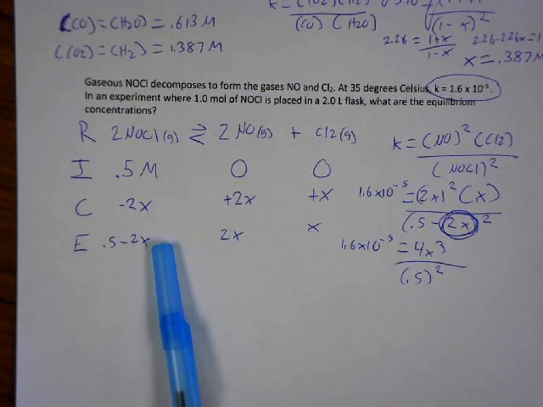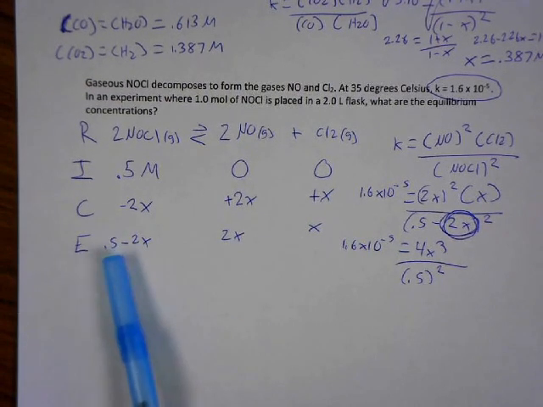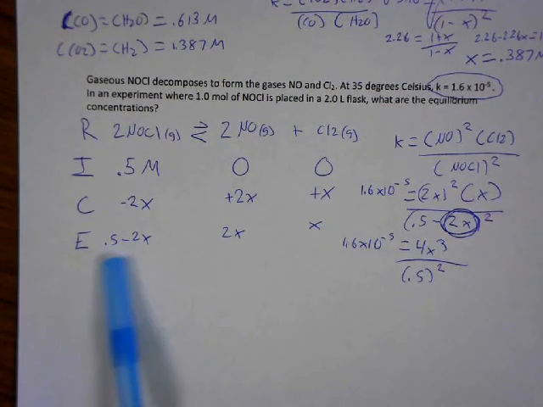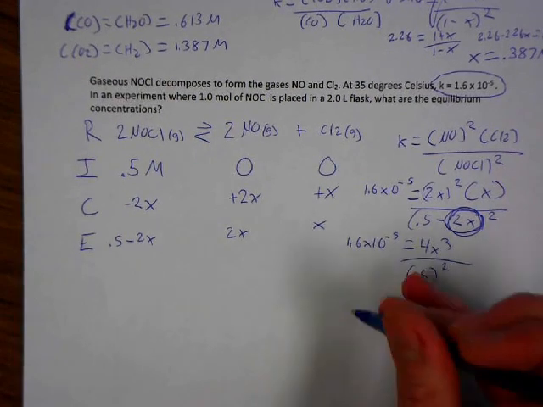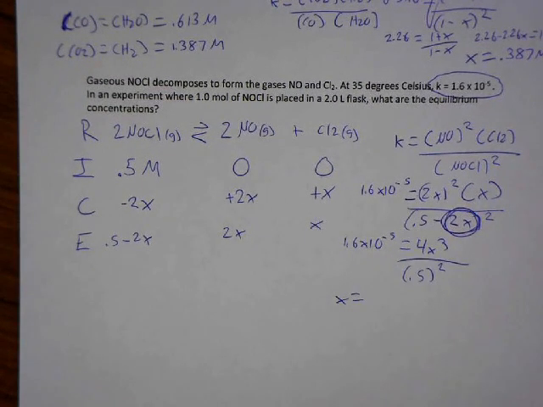Probably another reason is because this is cubed, so it's a larger factor on the top, which is why you're not making that 0. But when you're just subtracting, you're basically subtracting 0. When you're subtracting 0, this number is going to stay the same. 0.5 minus 0 is 0.5.